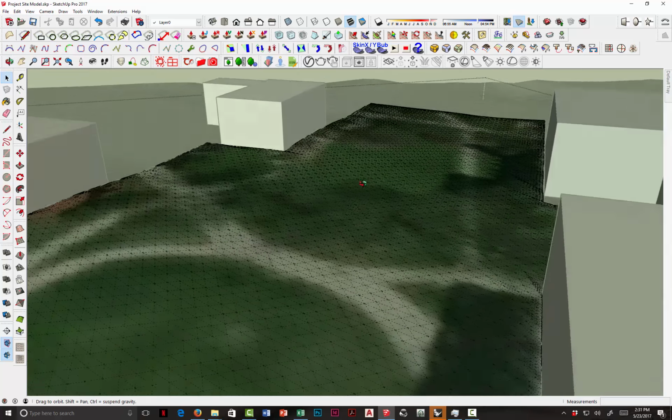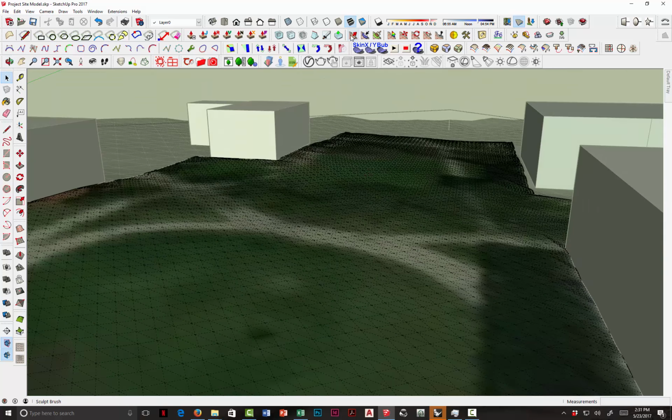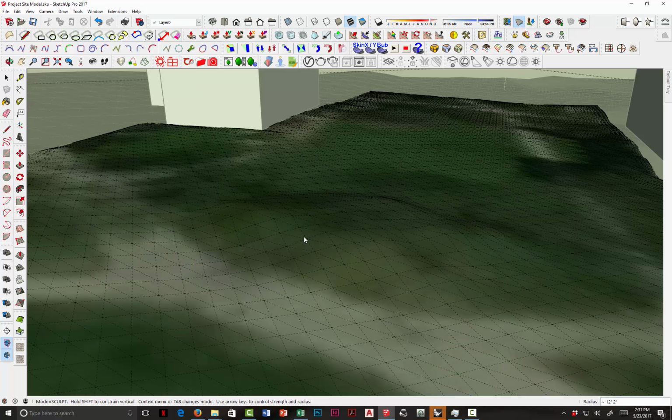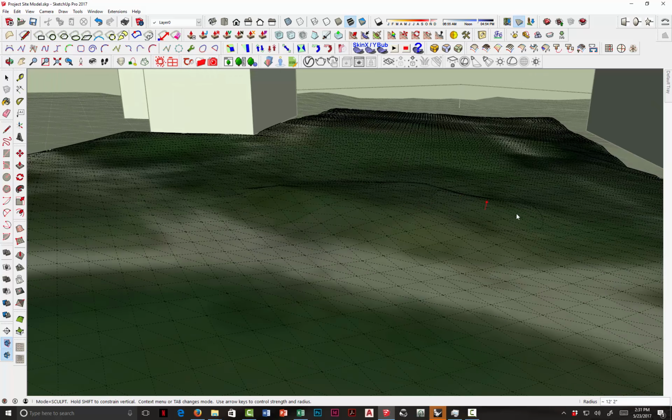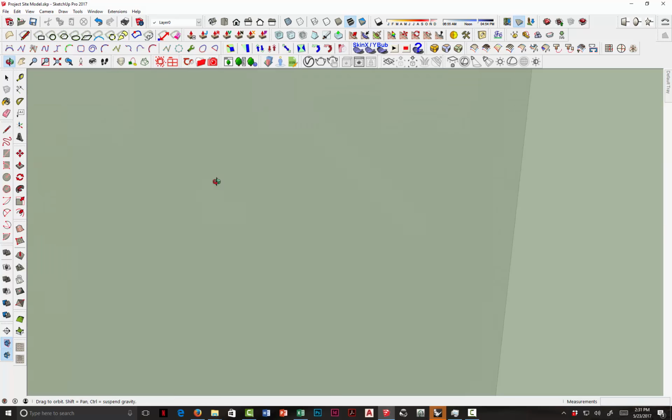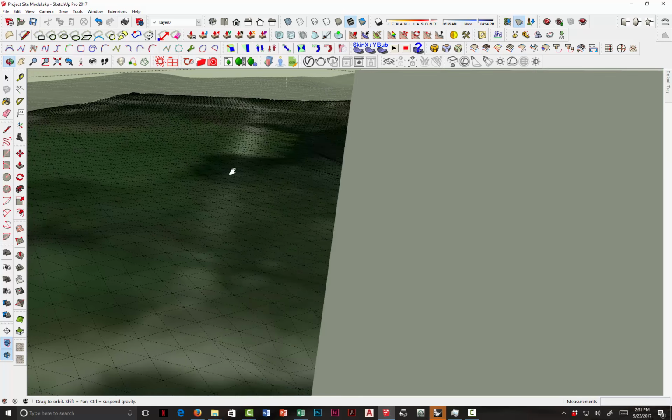If I start over here, you can simply select the tool that you want over here, the sculpt brush. And then you've got the option for the size of it. I can make it bigger or smaller, and I can go positive or negative. So I wanted to bring this up a little bit and terrace it off. I can just pull that around. You can see it's got an auto smooth feature that kind of blends it together. So if I wanted to create that manually, kind of create a terrace there or a mound there that I want to move into.